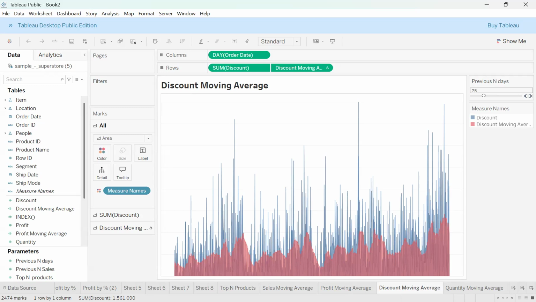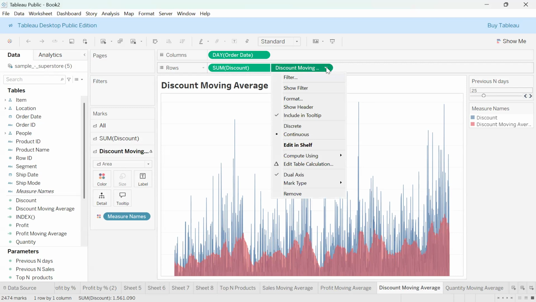Then I doubled it by holding control and clicking on Sum Discount, and moved it beside the Sum Discount. Then I moved the discount moving average under measures.